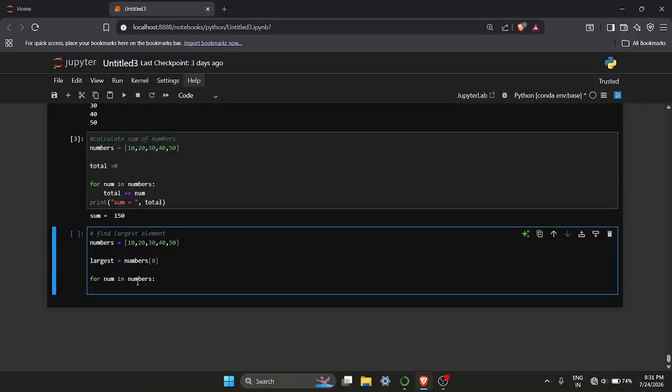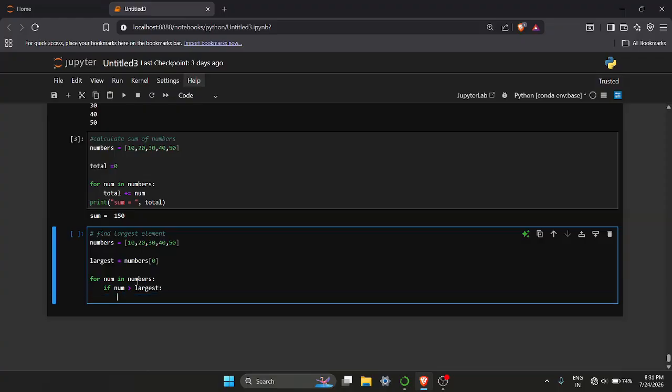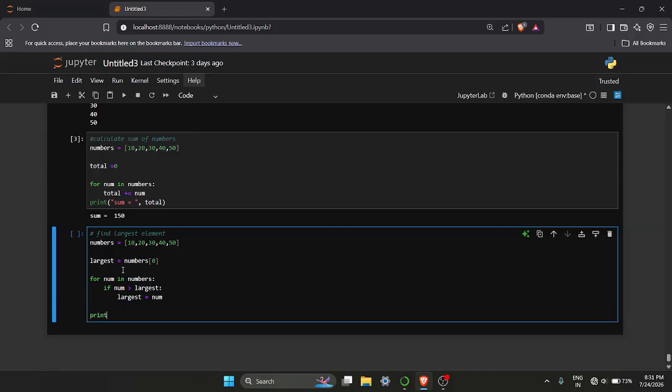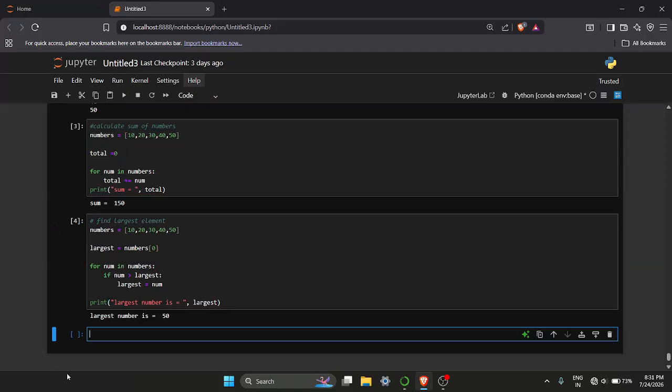Then we will compare each number with our largest value. So I say if num is greater than largest, if this condition is true, then update the largest to the current number value. And at last, we will print our largest number. Print largest number is largest. Shift plus enter. So our largest number is 50, which is absolutely correct.